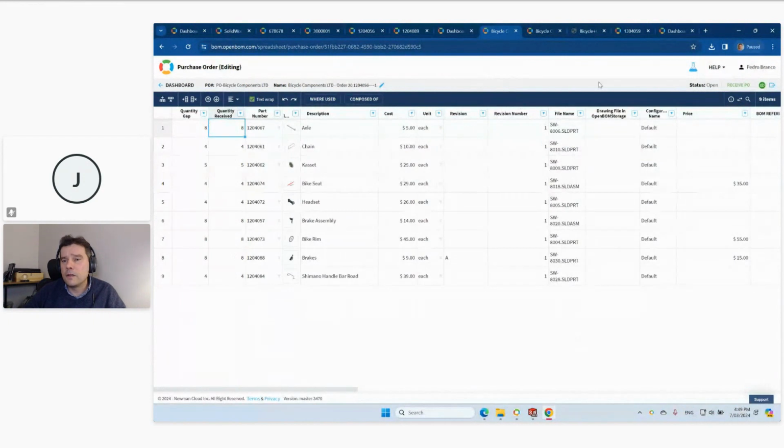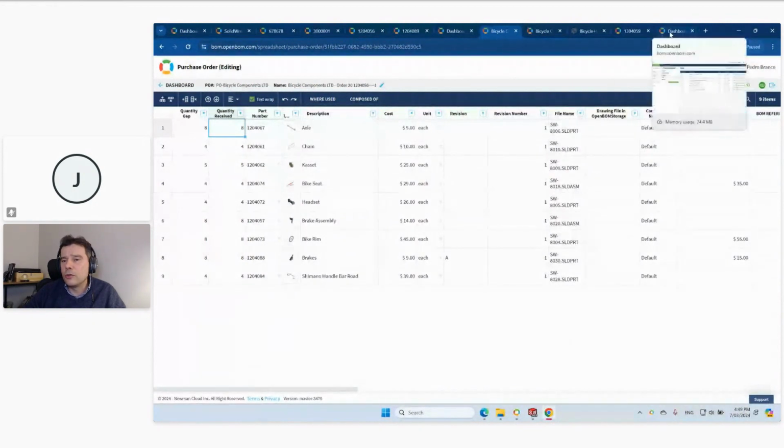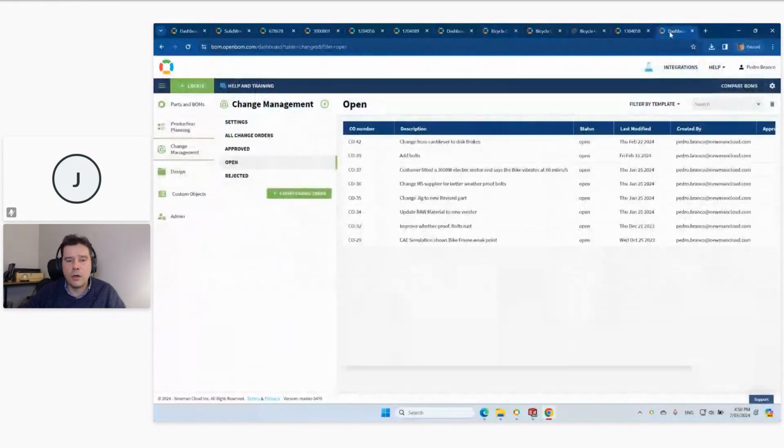So in a very simple interface, you have also other functions. For example, if you are looking into PLM features, obviously we have change management available. Change management is part of our company plans. It gives you the ability to add an approval process to do revisions. You create change requests, and then from the change request, you can create a change order.